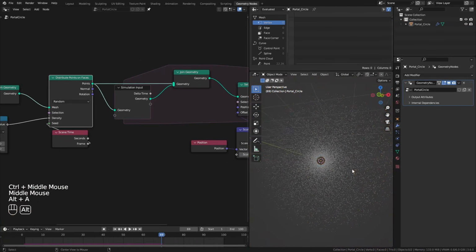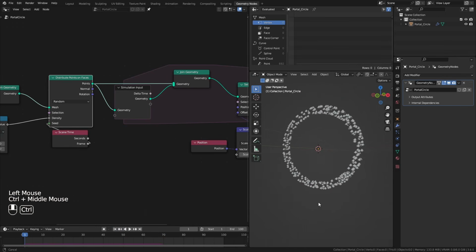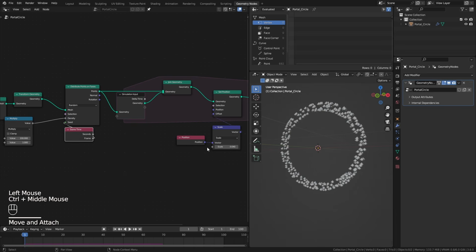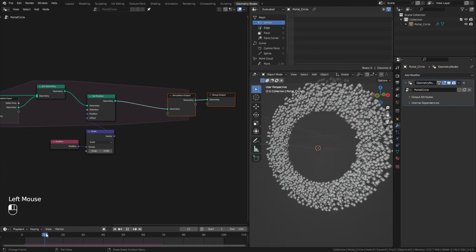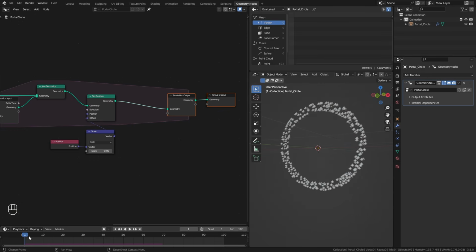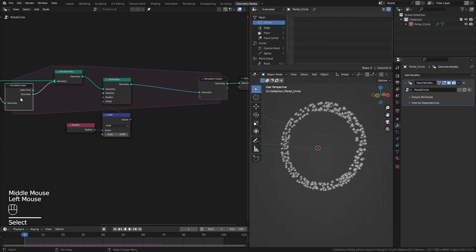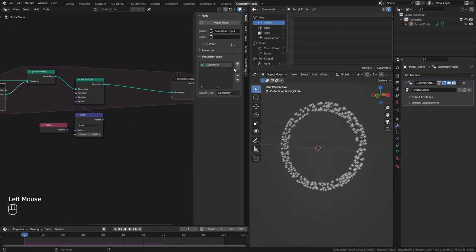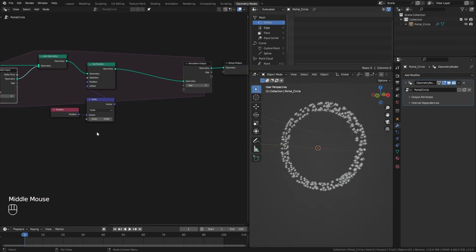But you may already realize that we are adding hundreds of new points to the scene every frame. This could easily go out of hand at some point. And also, I don't need them to last that long, so I need to delete them after some time. For that, I need a way to calculate the particle's age, and when they reach their maximum age, I can kill them off. Select one of our simulation nodes and in the Properties tab under Simulation State, I add a new integer attribute and call it age. This adds an integer input and output to each simulation node.